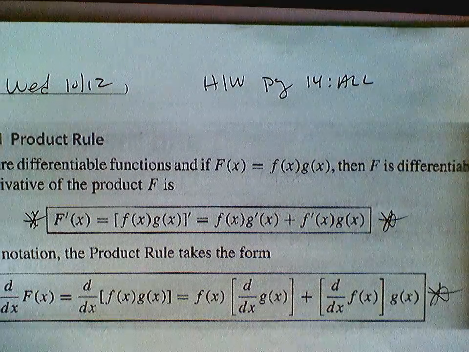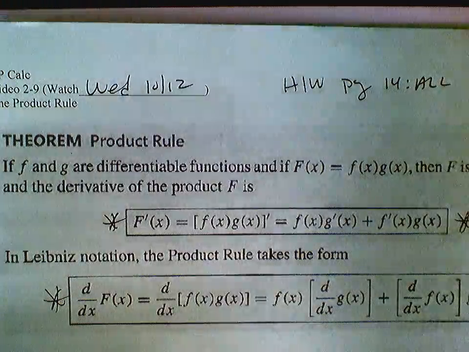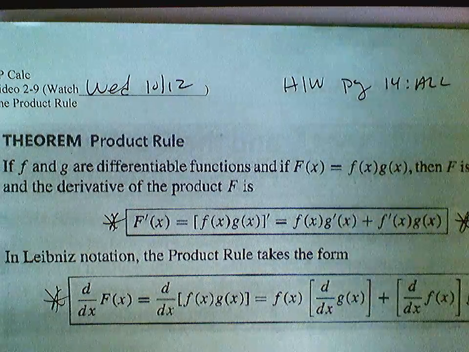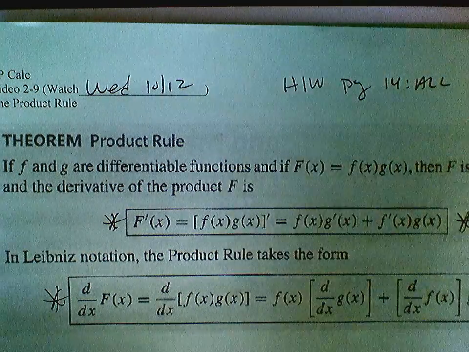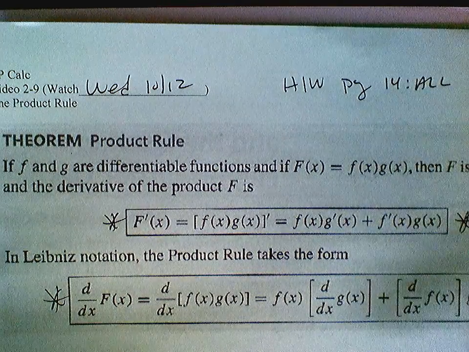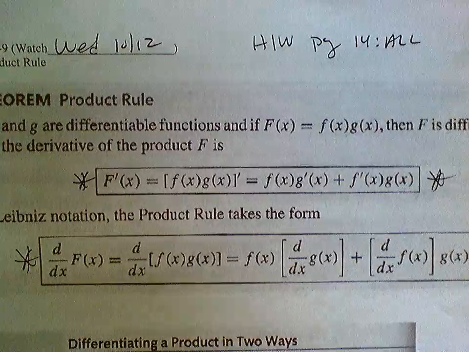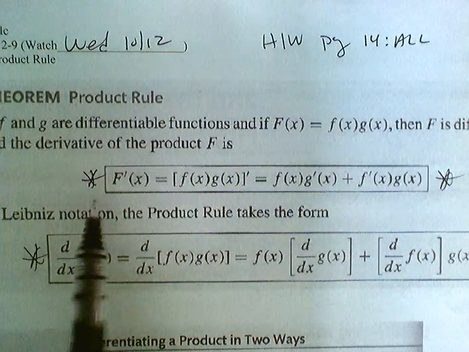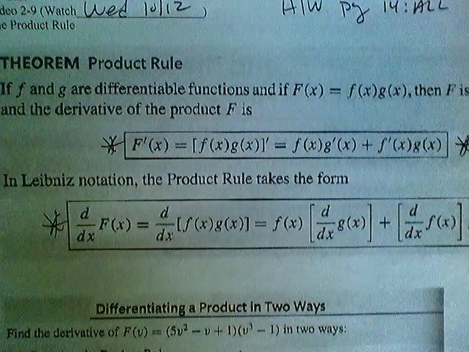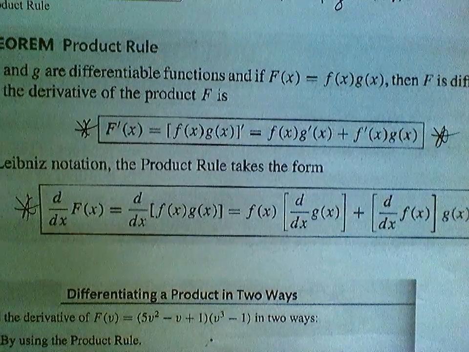On page 16 in your video packet, I cut and pasted for you the product rule theorem, or the formula, and below it there's also an example, which you're welcome to read. Here the formula is presented in 2 ways. The first way is in prime notation, and this is what I'm going to use most of the time. Then there's Leibniz notation below. Definitely take a look at that just so you're used to seeing it both ways.